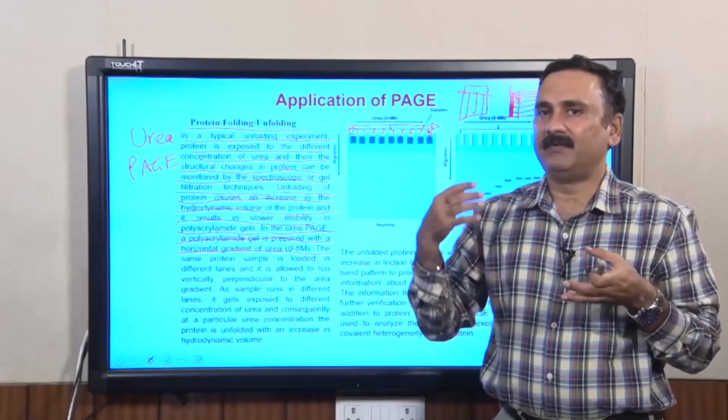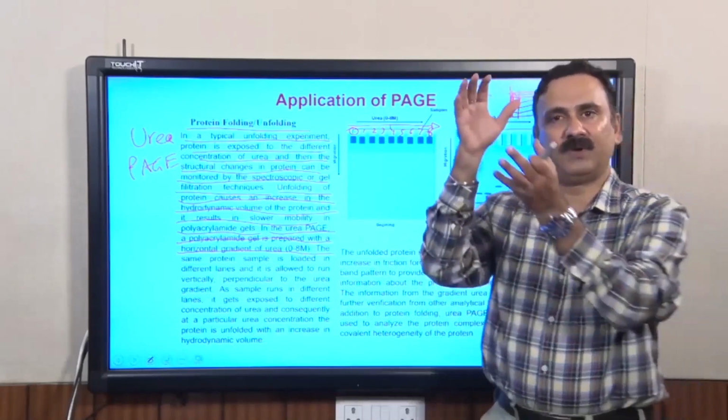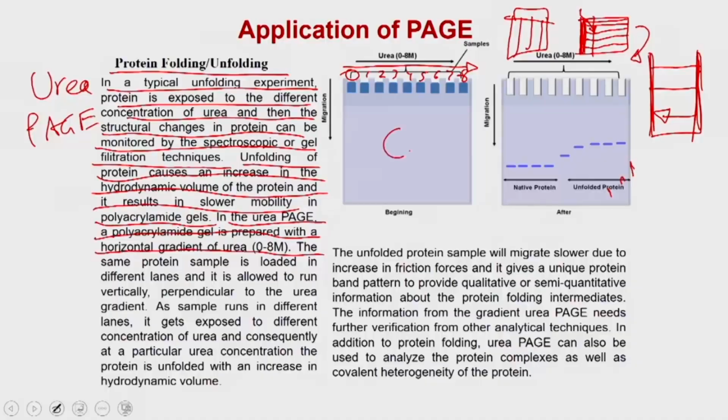As you have seen in the previous lecture, a molecule on one side is carried by electrophoretic mobility, and on the reverse side there is friction. Once the structure is getting opened, the frictional forces are going to be higher. If you do not have the friction, the protein may be immobilized here, because at this point the frictional forces and the electrophoretic forces are equal.